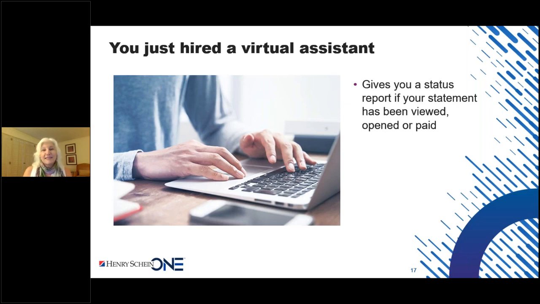I was working with a dental practice recently, and so we enabled email statements while I was there. They were already using QuickBill for their paper statements, but we started up the email statements while I was there. And so we did our first statement run, and you get this screen that comes up, and it shows you the status of that email. You know how if you send an email to someone, you can have them click on it if they have received it. And so you get a notification if they've actually received it, opened it.